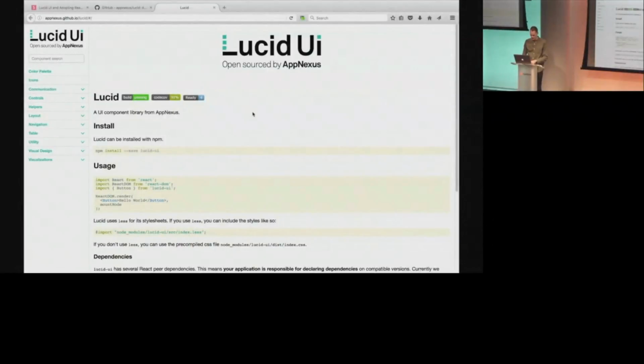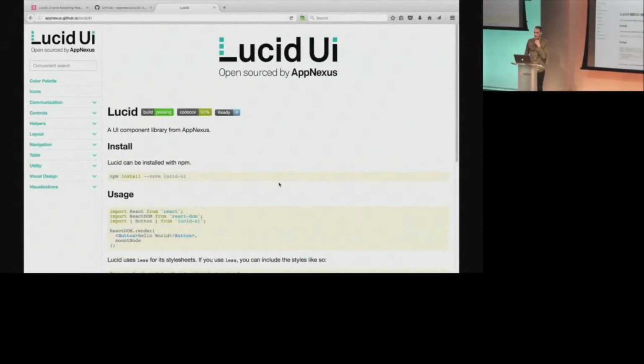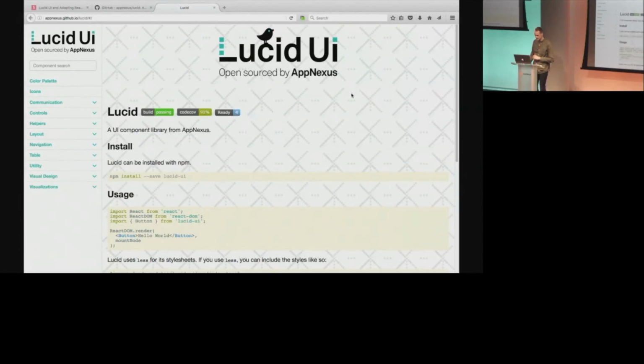So let me open this up here. This is our docs page that shows a list of all our components, breaks them down by hierarchy. It's got README information in it. But really, most importantly, it's got an Easter egg that's dedicated to my hometown of Portland. I'm very proud of it. And since I'm from Portland, I had to put a bird on it.